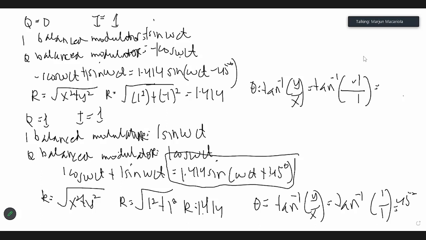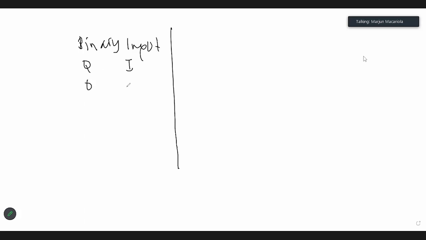Okay. So again, you are asked to find the truth table, phasor diagram, as well as the constellation diagram. Paano ba tayo nag-construct ng constellation diagram? Truth table. Okay? So, tinuruan naman kayo mag-truth table, di ba? Naglo-logic naman kayo. So, first are your binary input, which are the Q and I. These are 0, 0, 0, 1, 1, 0, and 1, 1. And your QPSK output phase.